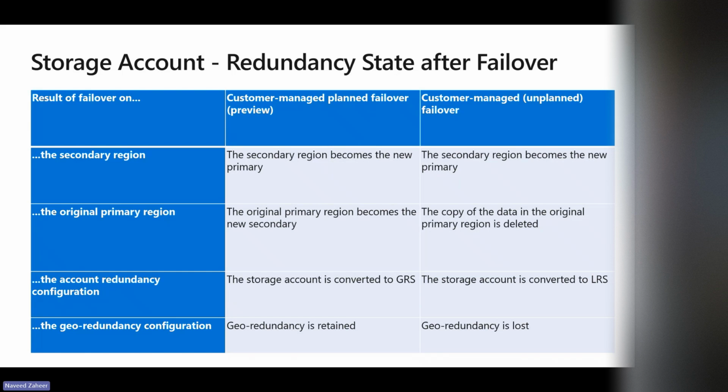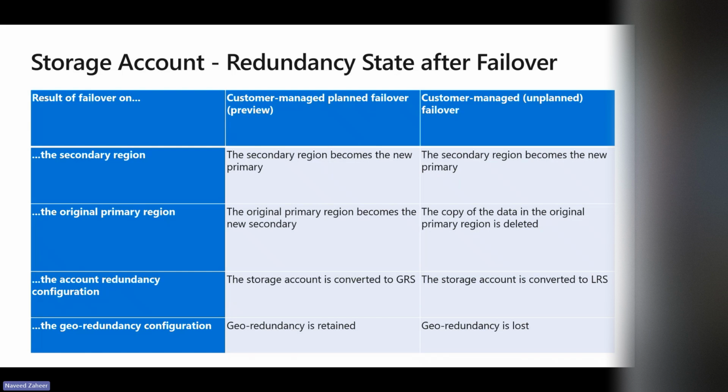Second, your secondary will become your primary, and it will no longer be a geo redundant account. It will be a locally redundant LRS account. It will not be a GRS. Just keep that in mind. Geo redundancy is lost in the case of unplanned failover.